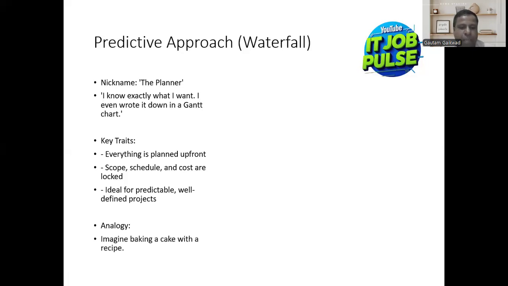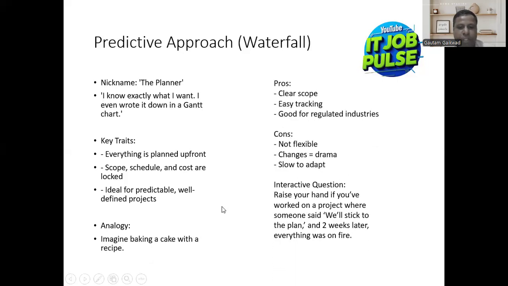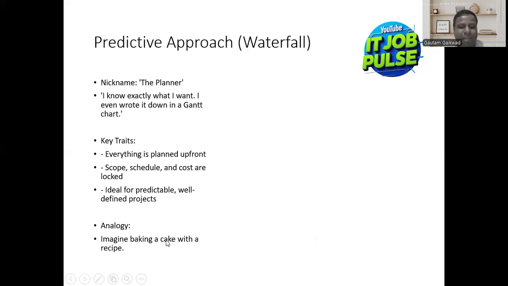Analogy: imagine baking a cake with a recipe. You know the recipe and you are baking a cake, and all things are predictable. You are aware of the recipe, you are aware of the outcome, and you are certain that it is predictable. So you can consider this example.